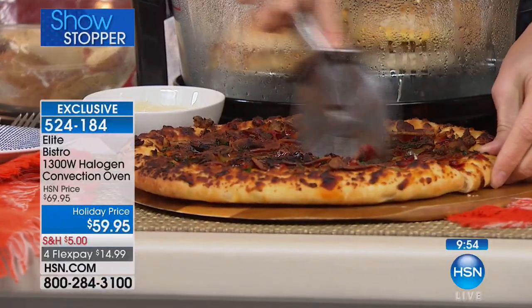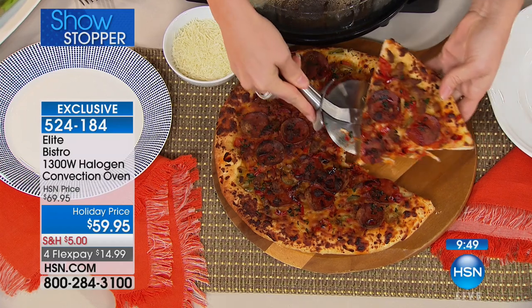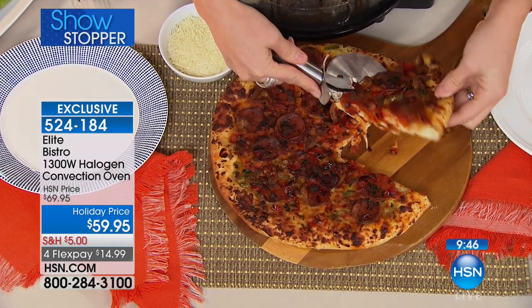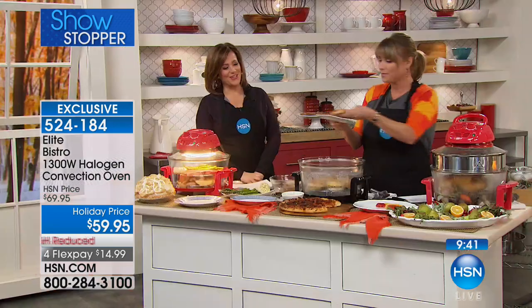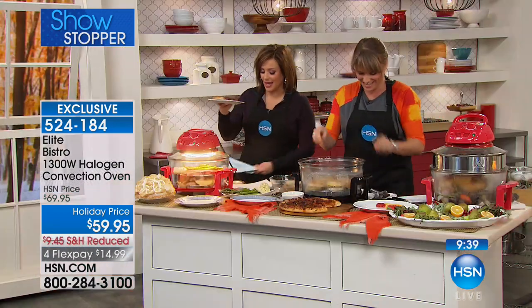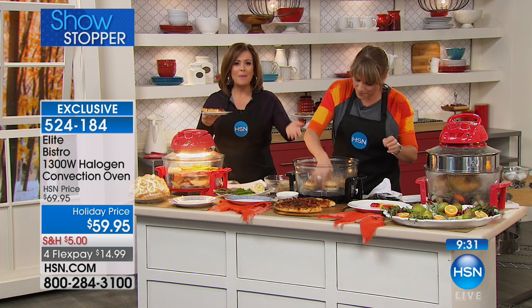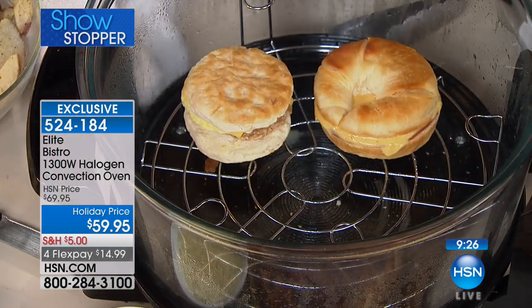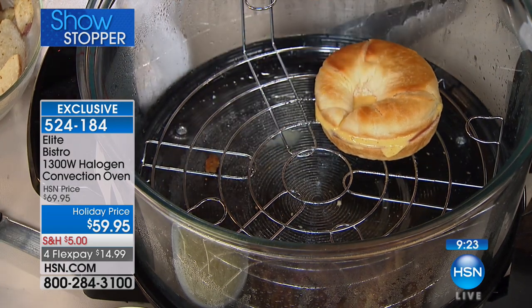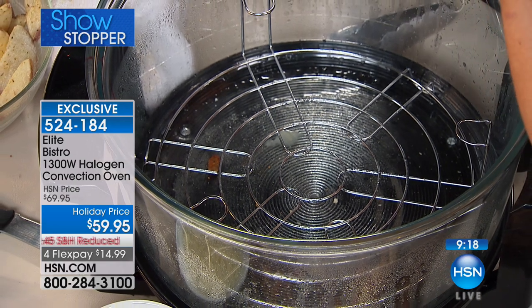Check out this beautiful pizza! If you're doing a frozen pizza, you don't have to preheat — think about how much time we spend preheating the oven. You can see it's crispy and golden on the bottom and beautifully golden and crispy on the top. Instead of heating the whole oven for 15 to 20 minutes and using all that electricity, you just pop it in the countertop unit.